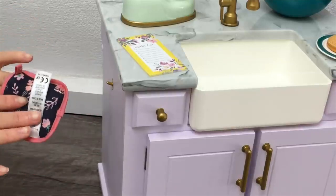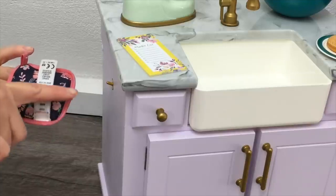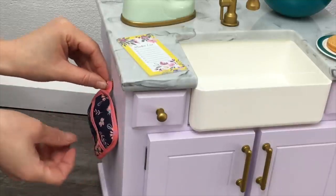There's a floral design, and that matches the cushions. That's a part of the tea time table and chair set. And there's a lovely pink design over on the side. There's a small little attachment so it can be attached. And we can just place it like so.